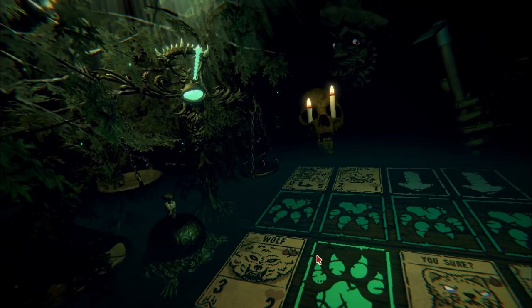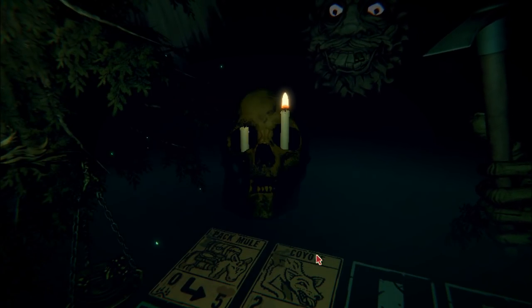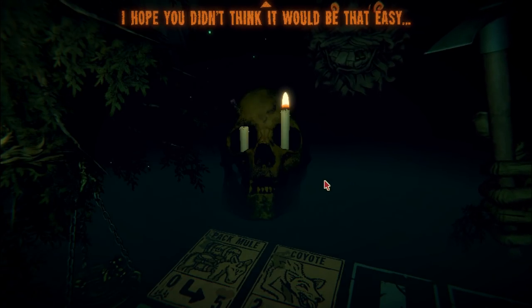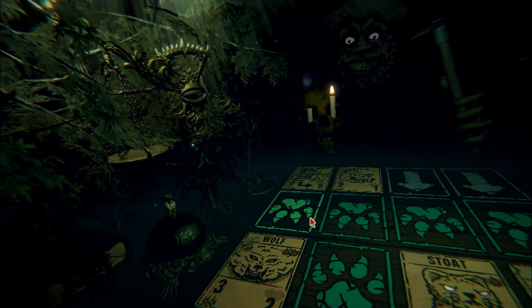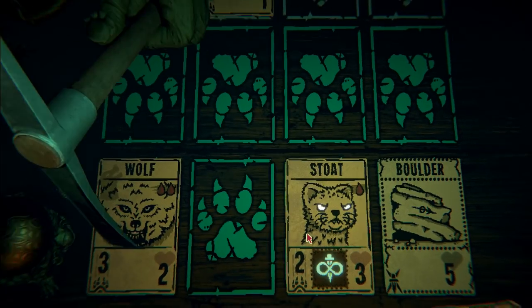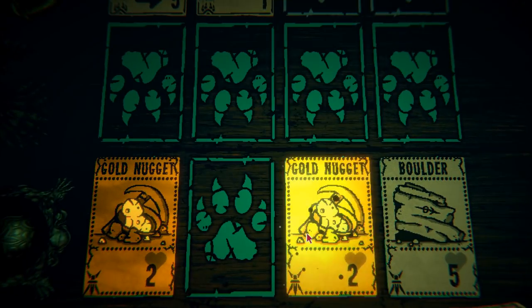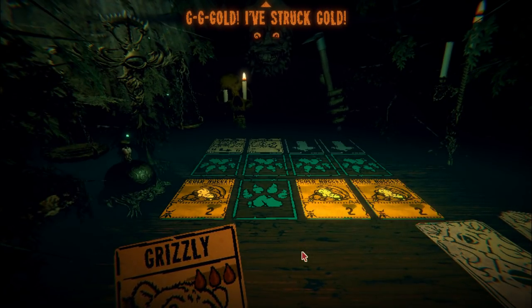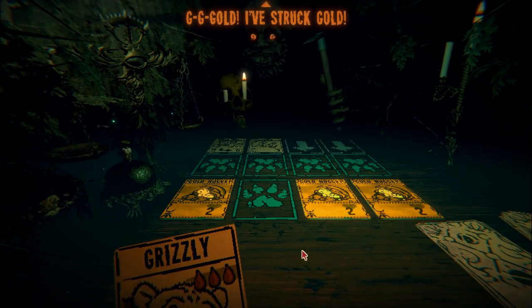Ha! Gotcha! In your stupid face, you weird-toothed hillbilly! I hope you didn't think it would be that easy. I most certainly did. Seriously, whose skull is that? There's gold in them cards! There is? Then why the hell are we still playing? Let's go sell these suckers and retire! What? What?! Oh, come on! Gold! I've struck gold! No, but you killed all my cards, cheater.